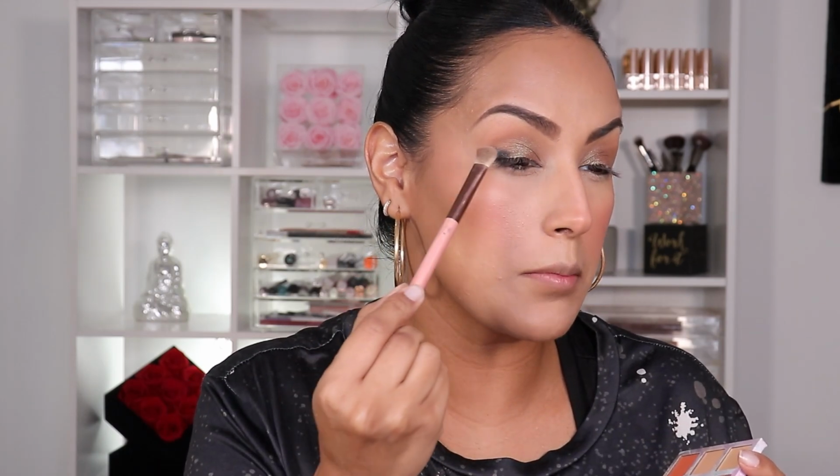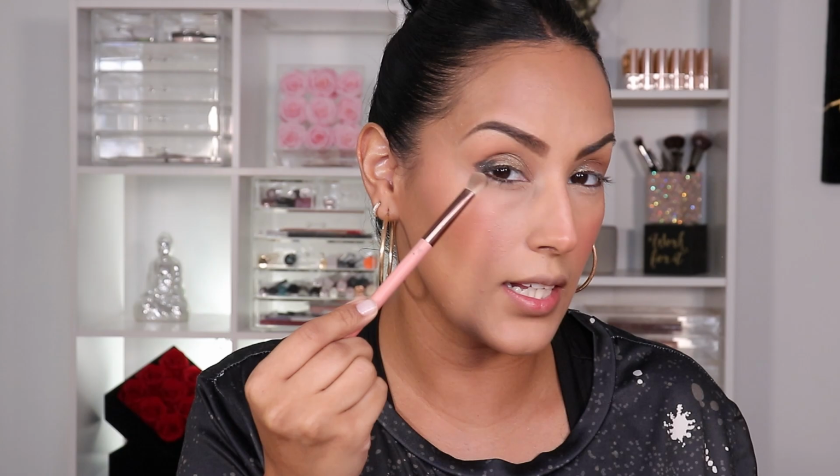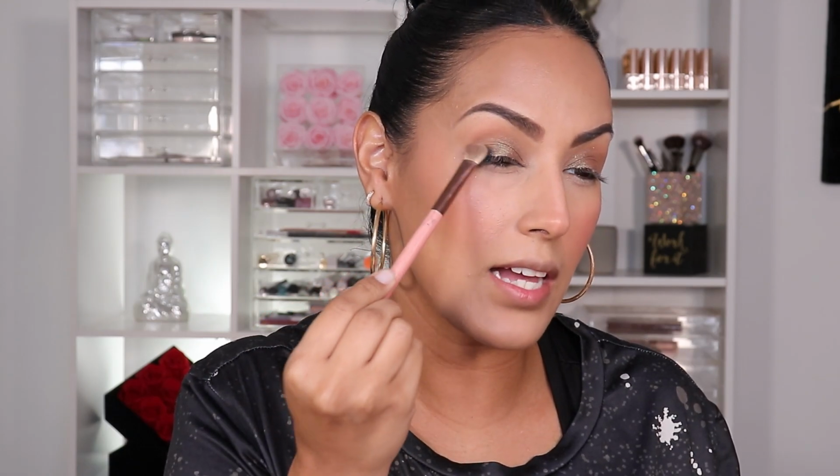I'm gonna grab the brush, flip it over, and dip into the deep black with shimmer in it that has fallout, that has a lot of pickup actually. I'm gonna take that and tap it out here. Notice it's creating a little wing. Don't worry about it, that is exactly what I'm looking for.